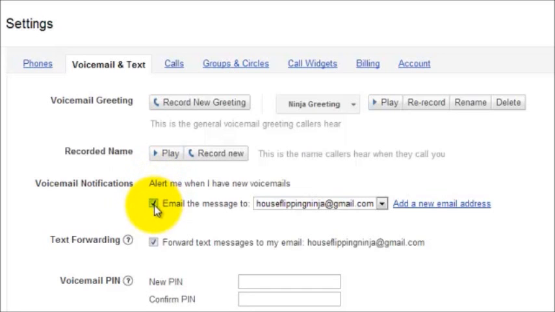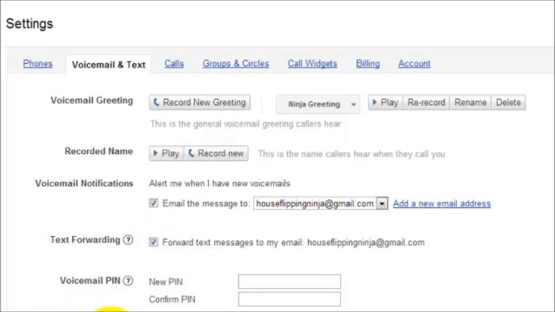Make sure this box is checked, and email the message to your email address, and it will forward you that email. Also have text forwarding for text messages to the email checked as well.